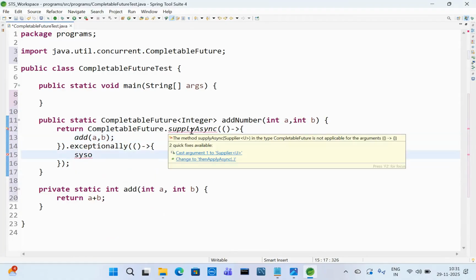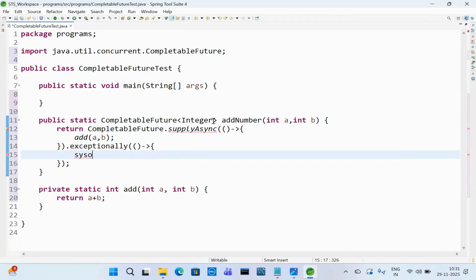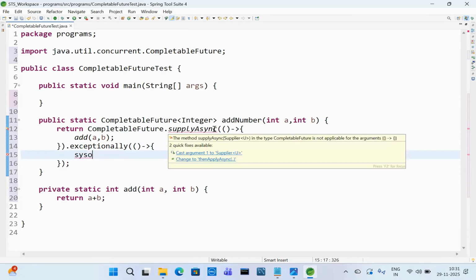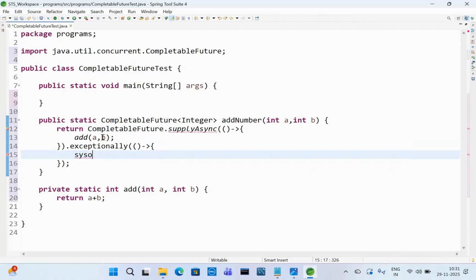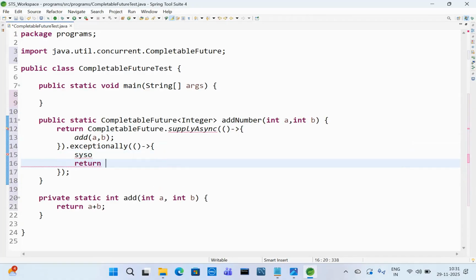See, it is giving some error. Let's check where we made a mistake. So CompletableFuture.supplyAsync with a lambda, added exceptionally. Then you can return 0 if there is any exception.